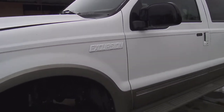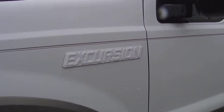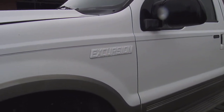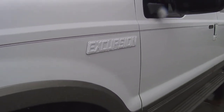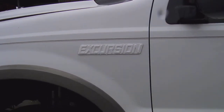Alright guys, so I went ahead and finished up and took off the tape and everything. Sorry about the rain, it's just been raining non-stop for the past like 3 or 4 days. So just wanted to show you guys how it looks afterwards. And I'm pretty impressed. Looks pretty good. I like it.